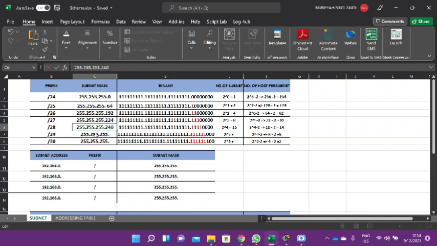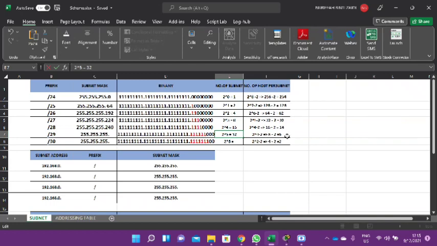Now let's take a look at prefix /29. Here we have five ones, so we borrow five bits for the number of subnets. So we got 32, and there are three zeros for the number of hosts per subnet.